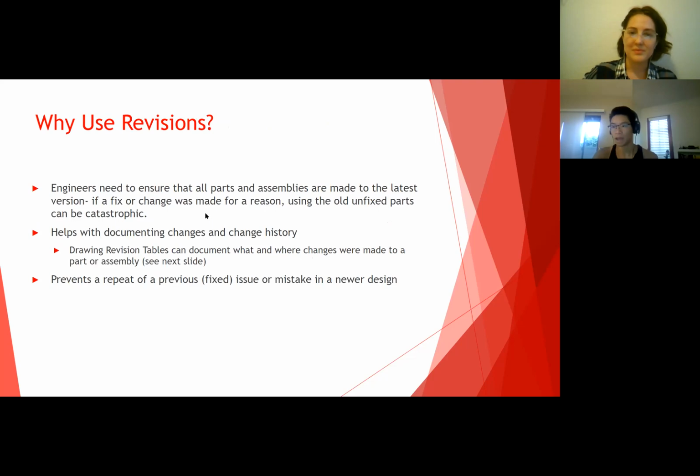And so yeah, basically Lauren just covered why people do this, right? Using the old fixed parts, as I mentioned, can be catastrophic. I actually have an instance there from work. I was working on an assembly of I don't know how many thousand parts, and one of the other engineers who was working on it asks, hey, why is this piece here, right?